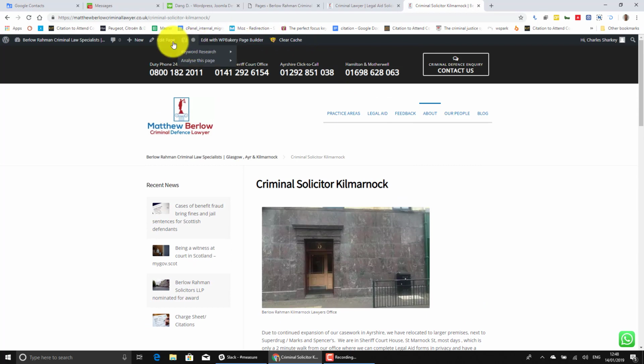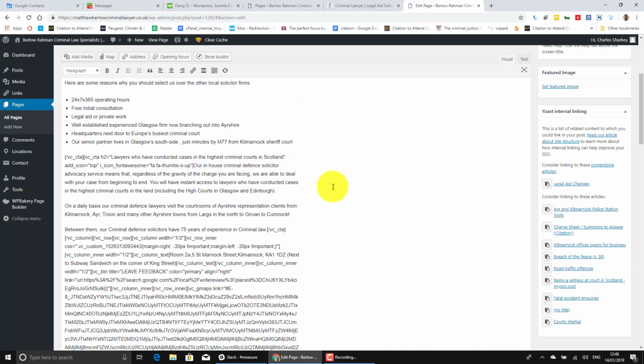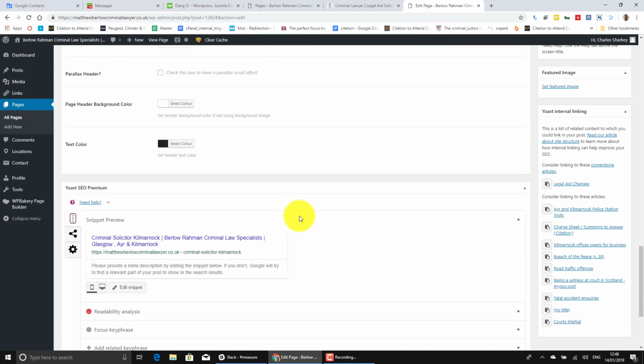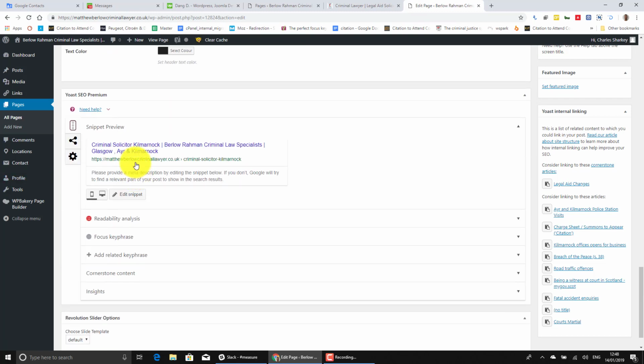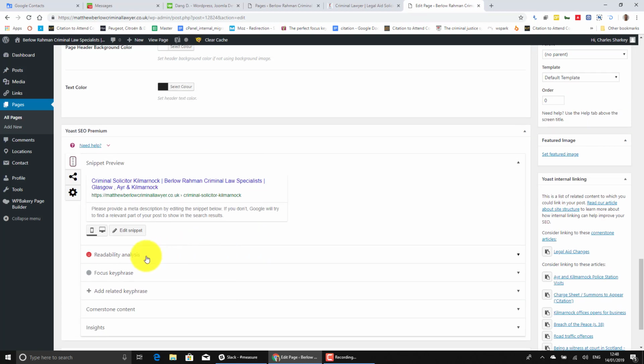Anyhow, so you click the edit button, edit page. This bit here is all the actual page stuff, which we're not going to optimize at the moment. That's subject to another video. But if you go down to the bottom, into this box, you'll see something called Yoast. Yoast is a plugin that's very well known for SEO optimization. That's been bought and installed on the site, and it gives us full analysis and controllability of that. It's given us a bunch of warnings about what's wrong with this page, but we want to just focus on optimizing just this bit here.